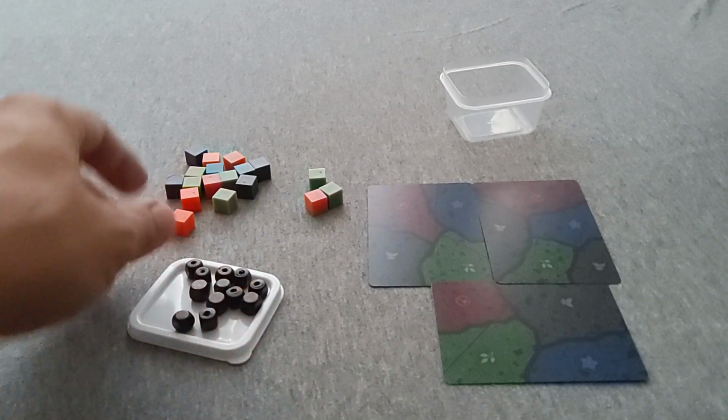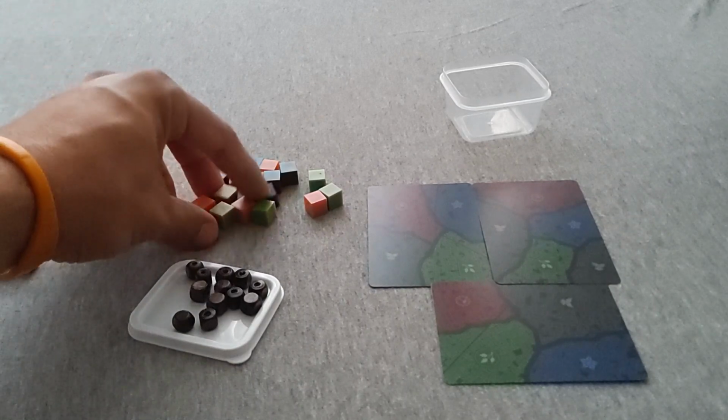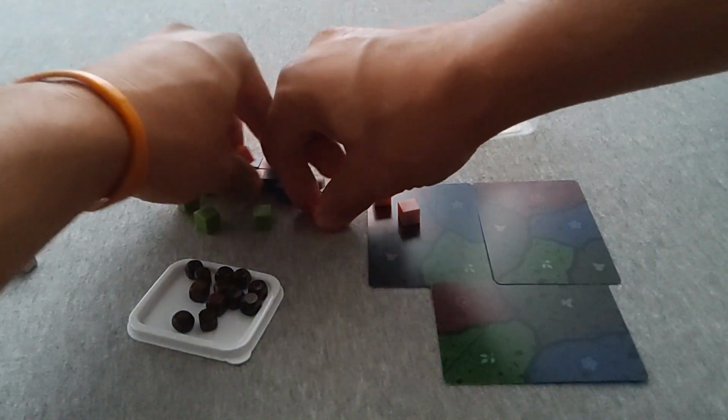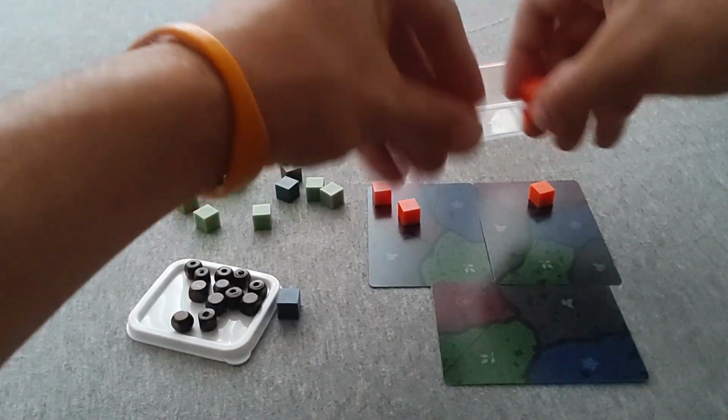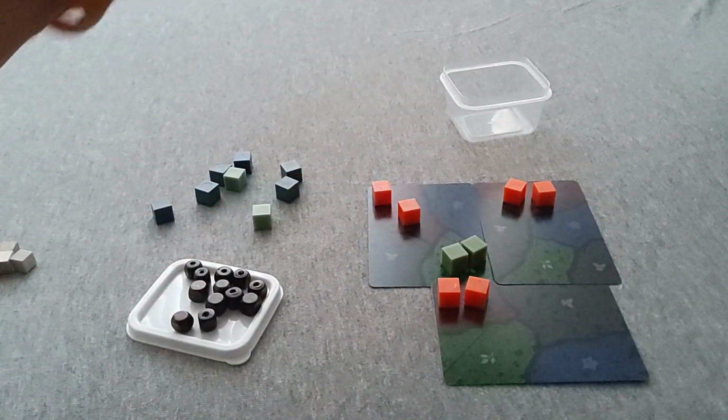So in the beginning, you have your 18 cubes. You're actually going to place all of them this time, and you'll see why in a second. So, maybe I just do red will do 2 in all their areas. You still have the same placement restrictions. So red can only place in red. Green can only place in green.